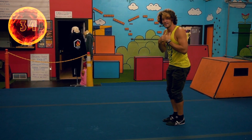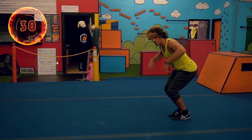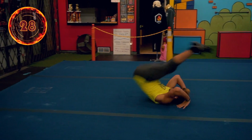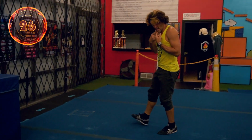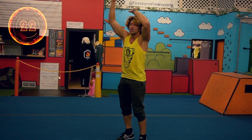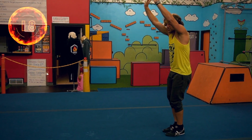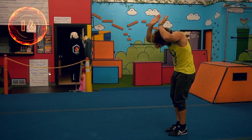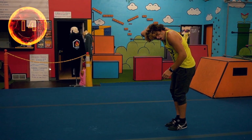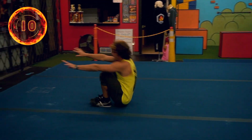Now I want to be tucking my chin down to my chest as I pop that booty up like I'm on the dance floor. So as I jump, I'm going to pop that booty, hands go down. I'm looking back the way I came, tucking my chin. I'm going to use my arm muscles and absorb. I'm not just going to drop onto my head or my back. That's going to hurt, especially on concrete. I'm going to use the arms, press down, tuck my chin, so I'm actually setting myself on the strong part of my back, this bridge right here, slow motion, and tuck and roll.